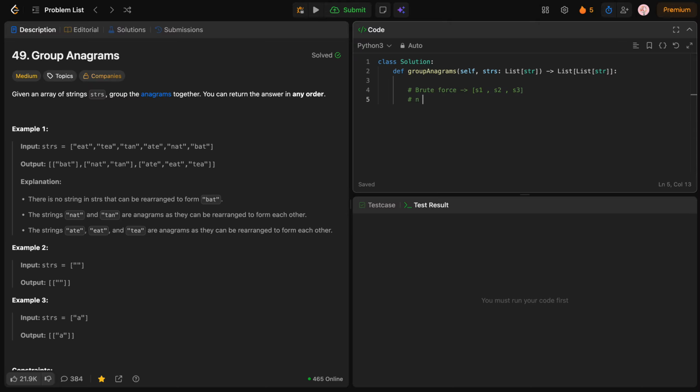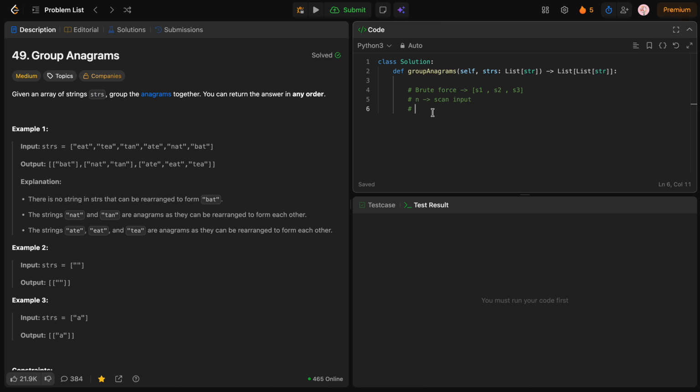What I do is scan the input, and for each string in the input I'm going to check the rest of the list elements to see if they are anagrams.